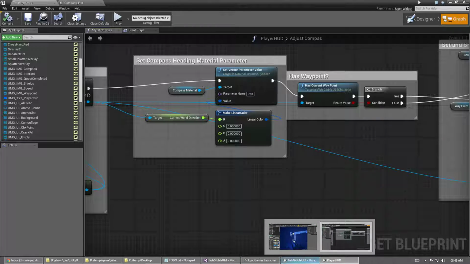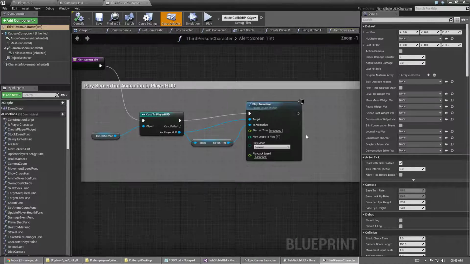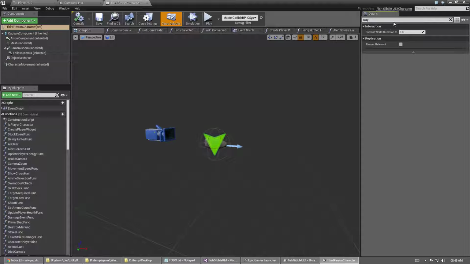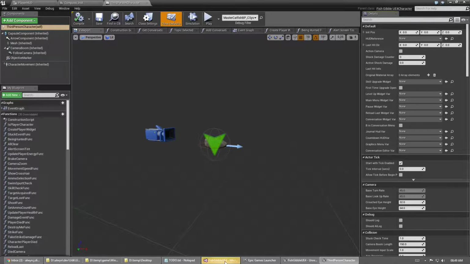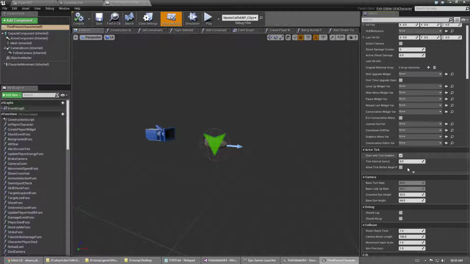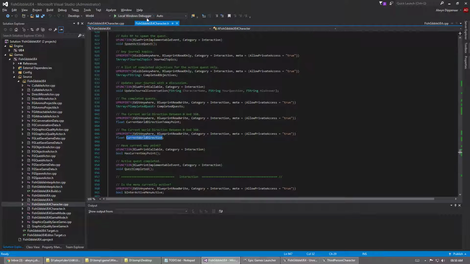And before we carry on here, I want to show you where that comes from, because that's important. So if you look at the blueprint character itself, the current world direction waypoint and current world direction are properties, and these properties come from the C++ character, the Fishkibble UE4 character. So they're exposed in C++ and completely editable and readable in Blueprint. They fall under the interaction category. So if we were to scroll to the interaction category, they would be there. They should be in here somewhere. There they are.